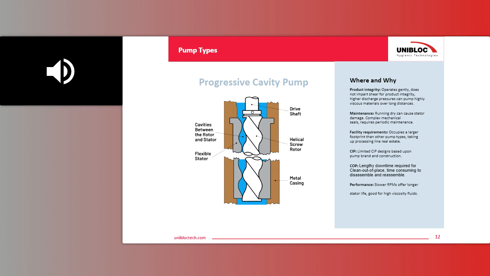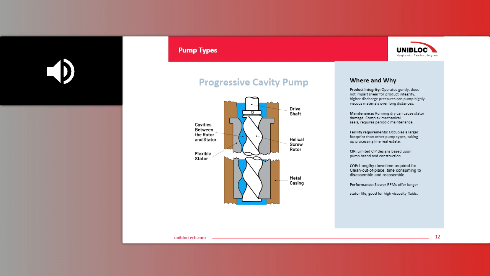If you have no liquid in these pumps for any short period of time, you can basically burn up your stator with your rotor, because there's no lubrication between the rotor and stator, which have contact with each other while the pump is running. So you don't want to run these pumps dry. They are a larger technology, a longer technology, we like to say, so they take up more real estate or floor space in your plant.